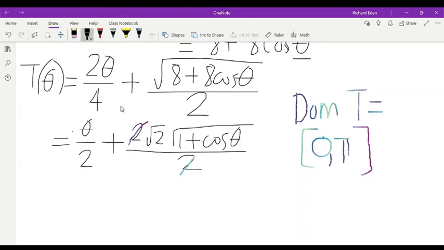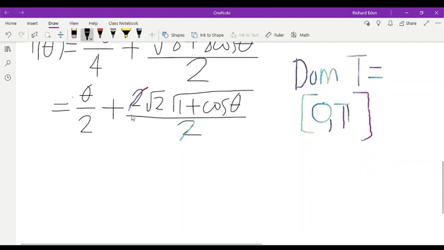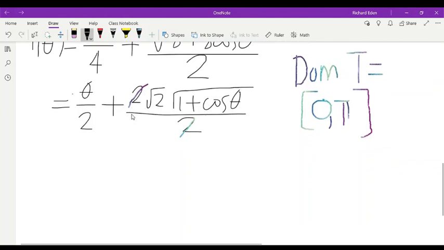Okay, so in case you did stop, let's continue and verify whether you got the same thing. So T prime of theta, so you have the derivative. So theta is our independent variable here.